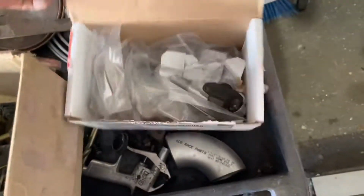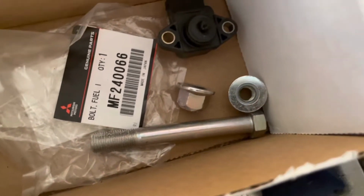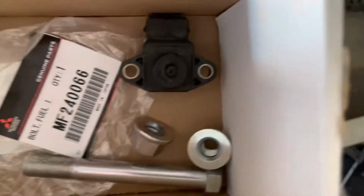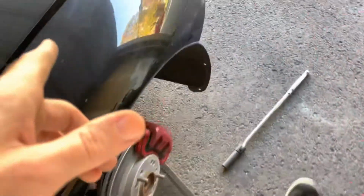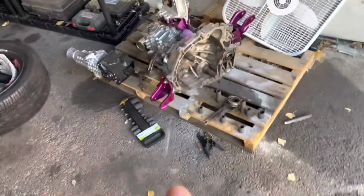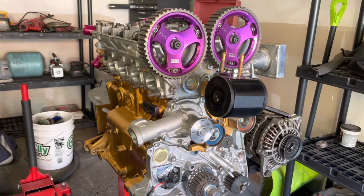Now I got a few more little gaskets and whatnot. But see, like every bolt that I get, they actually are like the dealer OEM ones. I know in here I got two nuts for the upper, is it the driver side engine mount, and I think that's the trans mount bolts, and I got new breathers for the transfer case and the transmission to put in. I got a Competition Clutch forged clutch fork that's going to be going in it. I got an OEM throwout bearing, and just a bunch of other stuff to install. It'll be a few videos doing the build, but I'm hoping with everything going to plan, I should have this bad boy in the car within the next day or so.